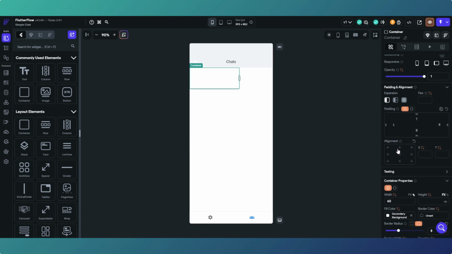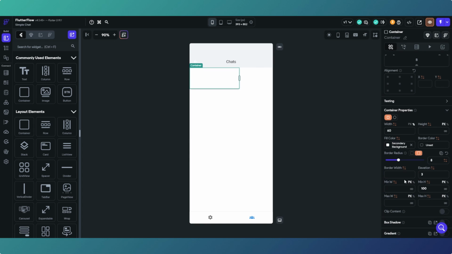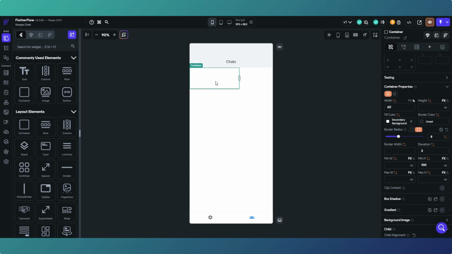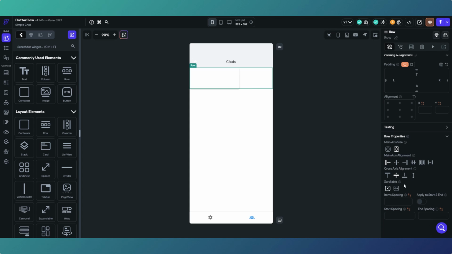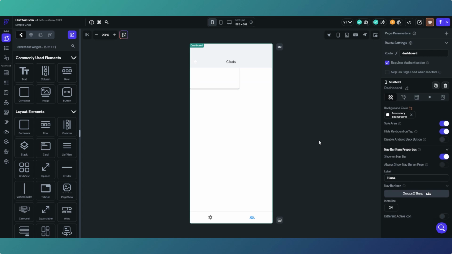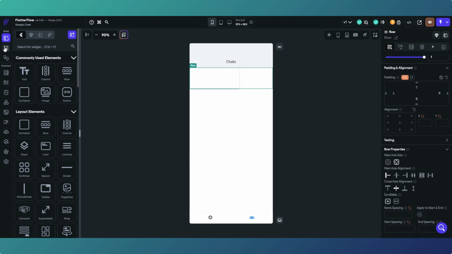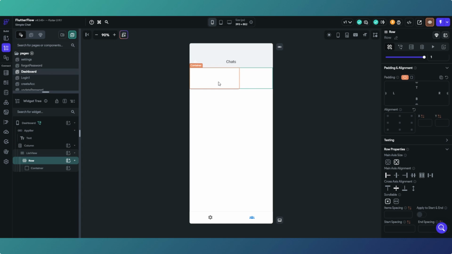Okay, now then, our start and end spacings in that column are also going to be based on whether it's an incoming or outgoing message, so we can do them across. That's the plan. I'll tell you what we're going to do first though.